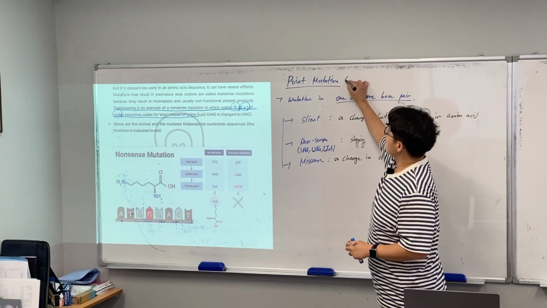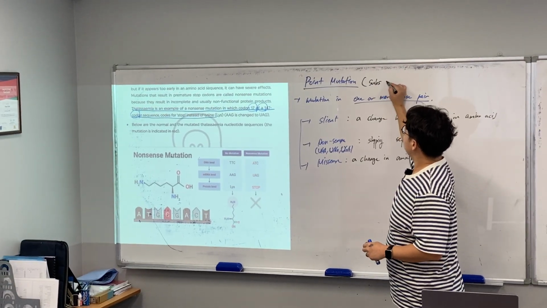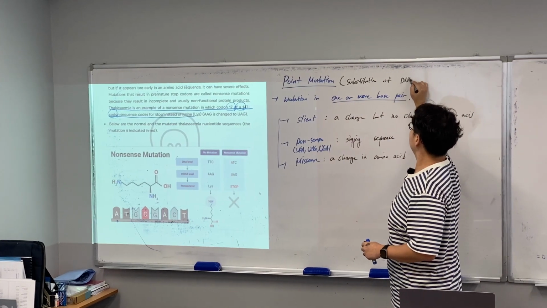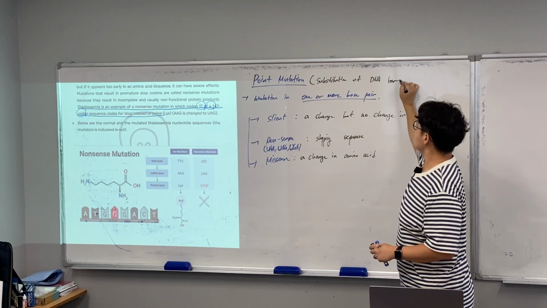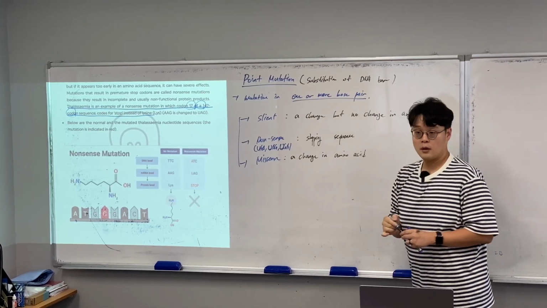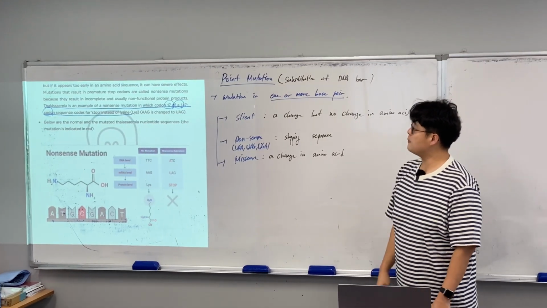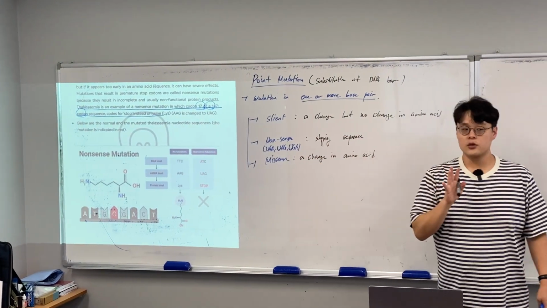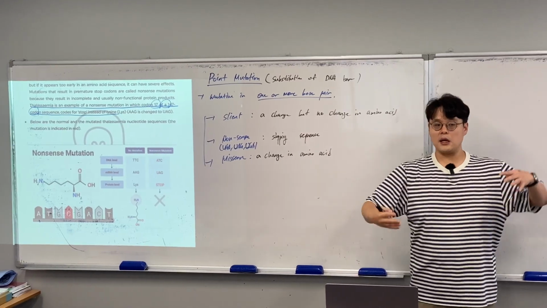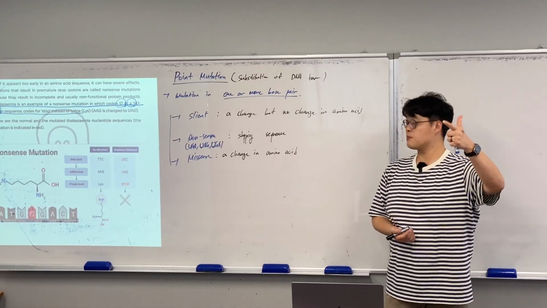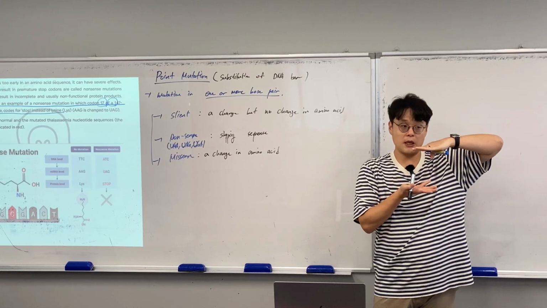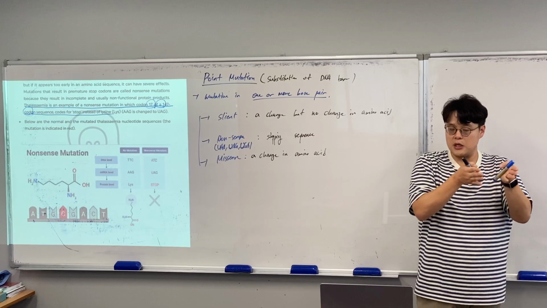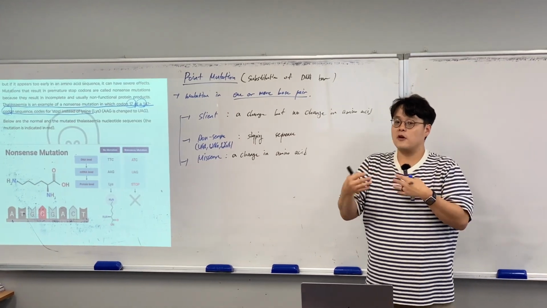So the way you can understand a point mutation is a substitution of one base pair in the DNA. As I said, some categories of point mutation we have are silent, nonsense, and missense. Don't think these are all different. Silent, nonsense, and missense are categories of point mutation, but depending on which point you have the mutation at, you may have different functionality.